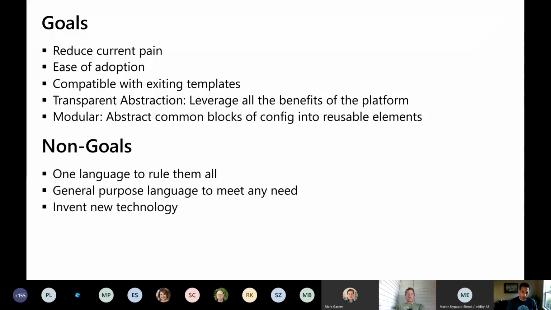We also didn't want to build a higher level abstraction. We believe the platform and all of the server side componentry of ARM is essential, and we didn't want to hide any of that. We wanted to continue to improve the platform, and part of the reason for that is that if you want to continue to use JSON ARM templates, you'll continue to gain all the benefits.